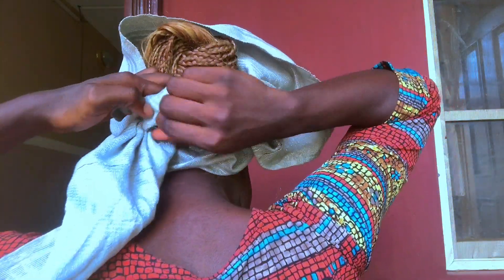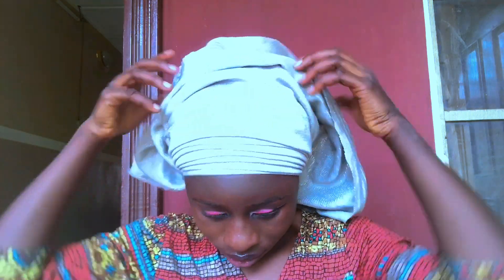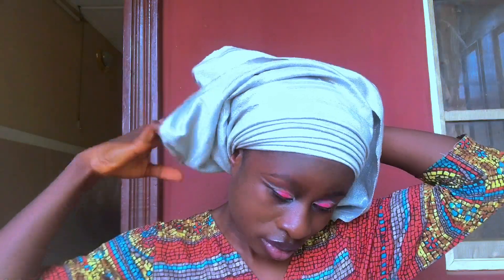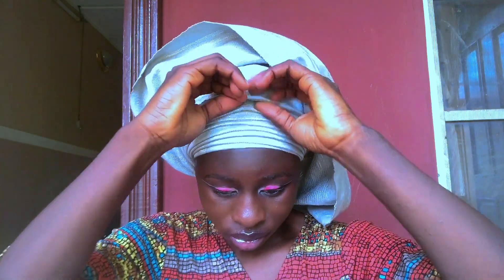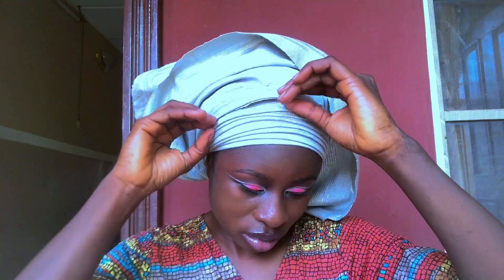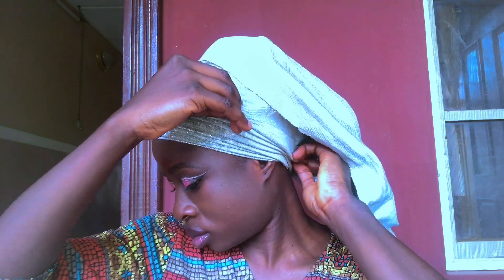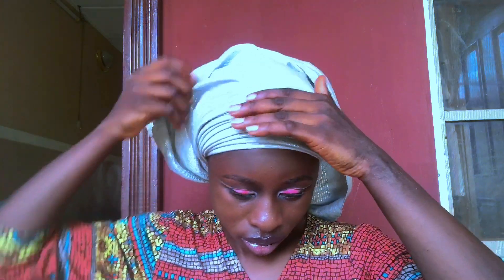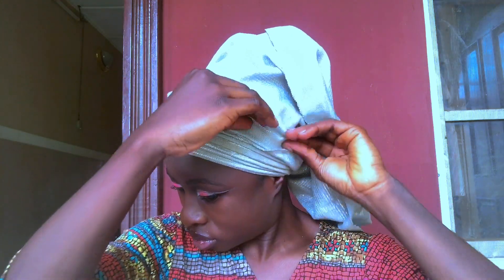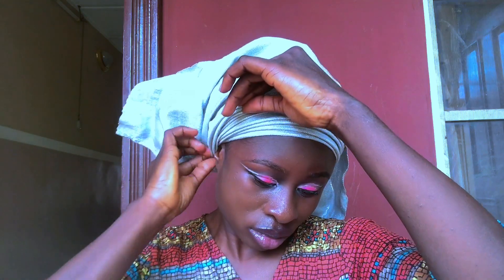I'm back with you and continuing. I'm breaking this video down as much as possible so that anybody that watches will be able to do this style. I'm laying out all the steps so that you know what is happening. I start to go plate by plate, and I start making my pleats. This can be really tricky because sometimes you might take more material than you need, and you want to conserve your fabric as much as possible.